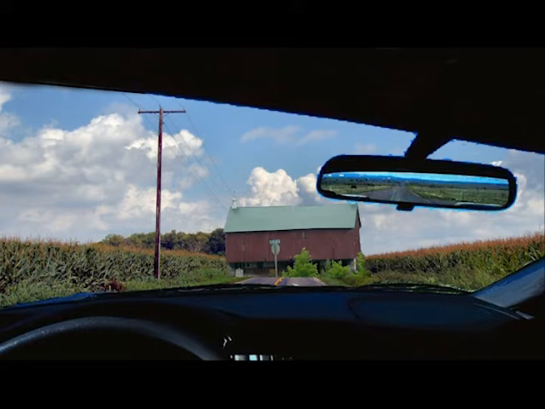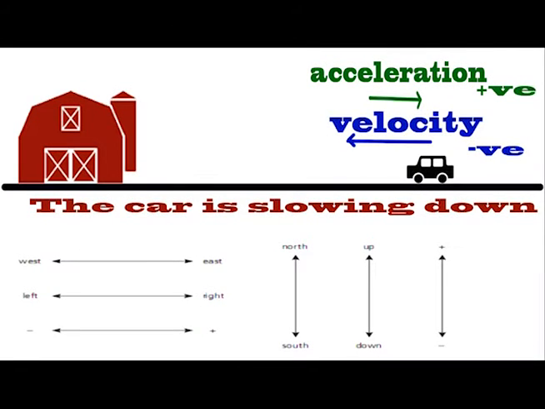If I draw the scenario from the side, it would look something like this. The red barn is the reference point. Positive is to the right of the barn. If I place the car on the right of the barn and it moves back towards the barn, the velocity becomes negative. In order to stop the car before it hits the broadside of a barn, bad pun intended, you must apply a positive acceleration in the form of the brakes. The positive, negative thing is all because of the vector quantity taking into account the reference point.